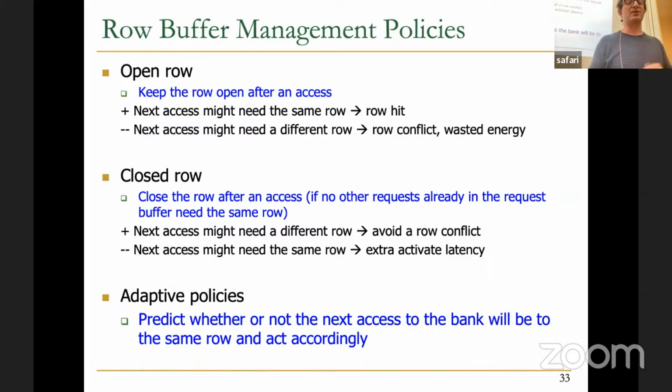Okay, maybe one more thing over here is that these policies actually don't need to be just in the memory controller, right? You could imagine a last level cache policy that's aware of the row buffer. When the last level cache is evicting a cache block, it says, I have a bunch of potential victim candidates that I'm going to evict. I'm going to choose the one that is going to maximize the row buffer locality downstream, given the information I have about the status of the row buffer right now. And if you actually have that communication between the memory controller and the last level cache, then you could potentially co-optimize row buffer locality. But of course, this may not be the best decision for a cache eviction.